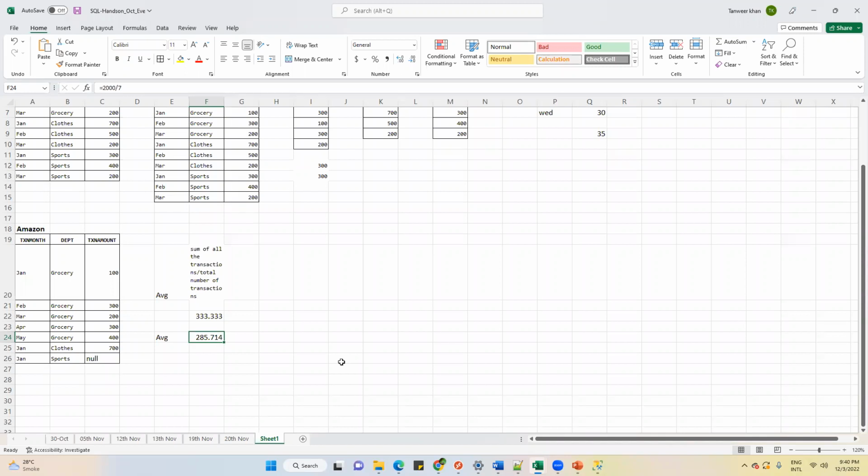Okay, agree. Anyone else? Yeah, Tanvir. Actually, 285.714 is the correct one, according to the number of departments and count. We need to convert it to 0 and do the average. Okay, good. In the real world, if we consider anything, the business impact will be very different. So that's why it's better to ignore that one.